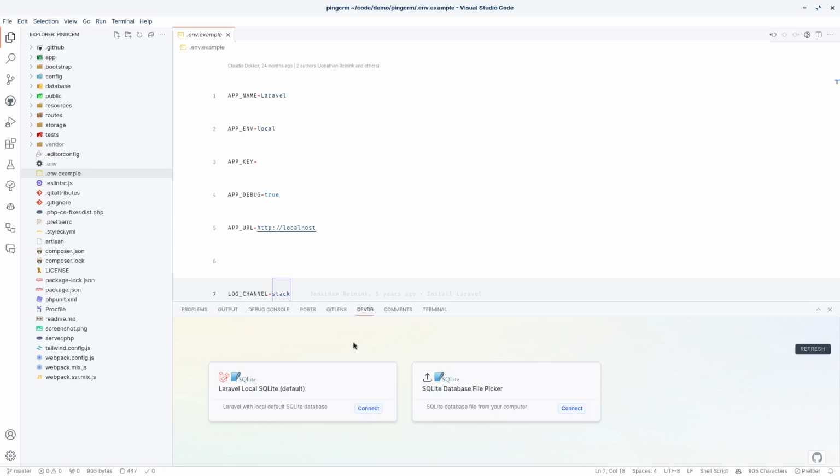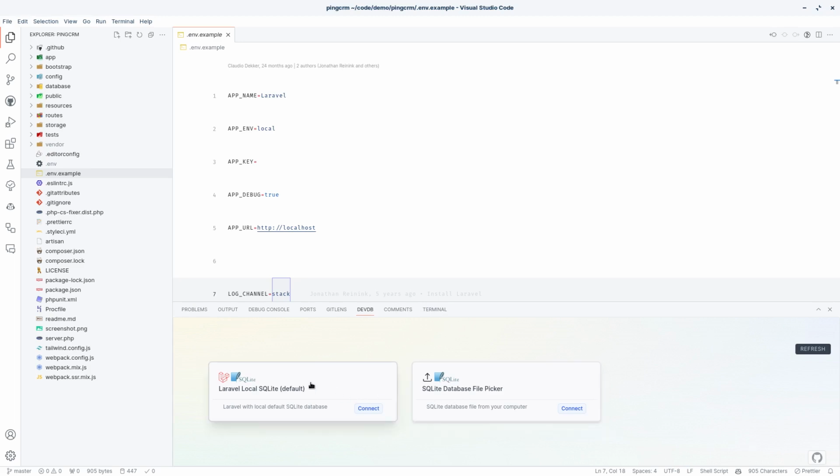You will already notice that it is not showing the option for MySQL because this application is not using MySQL. We are using SQLite, so it has smartly only shown us Laravel SQLite and the file picker option that I mentioned.